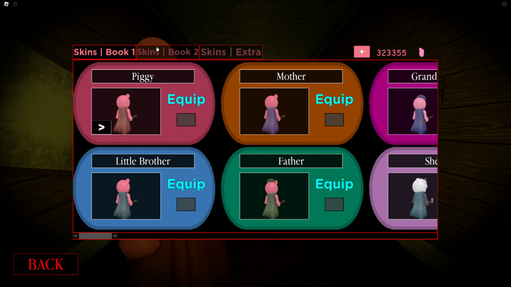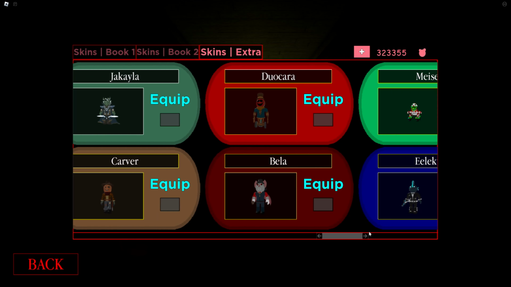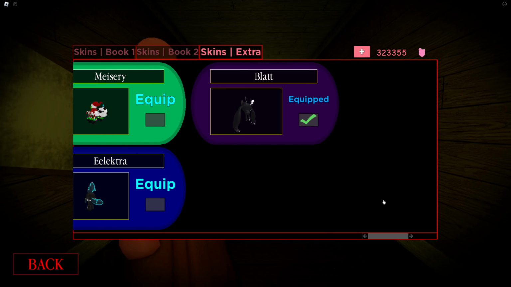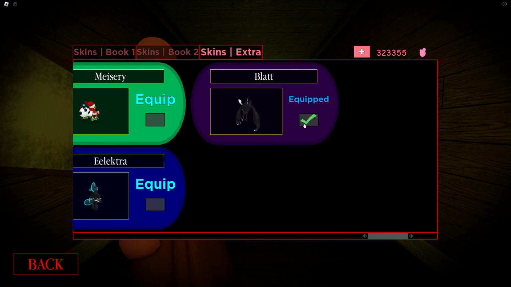But for right now, we're going to go check out the skin because I heard it's out, and I think it's supposed to be an extra. What is it? BLATT. Yep, that's the skin. BLATT. I was never expecting that to be the name. It's just BLATT. Honestly, to be fair though, Bendy is a better name in my opinion.